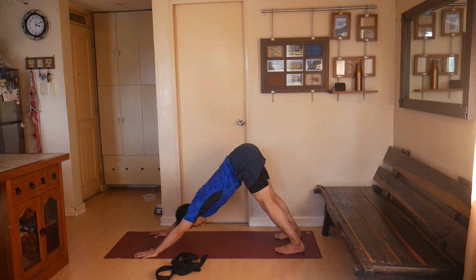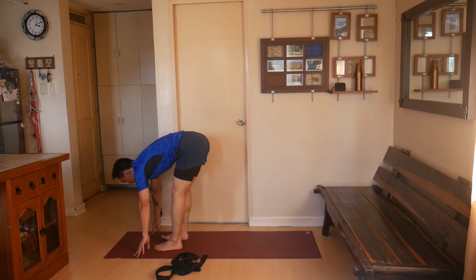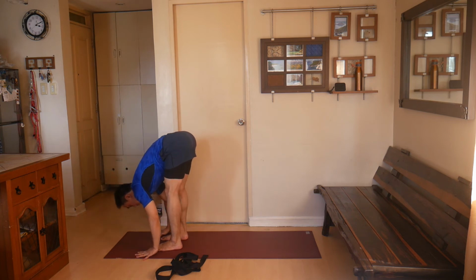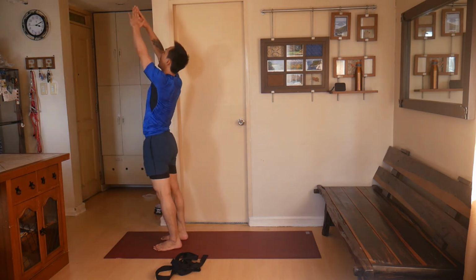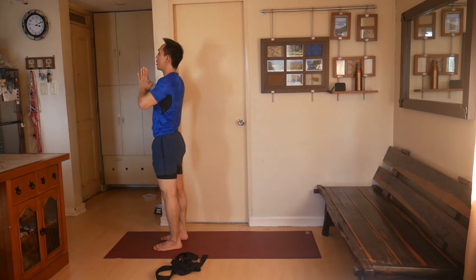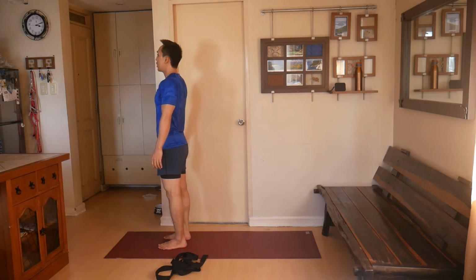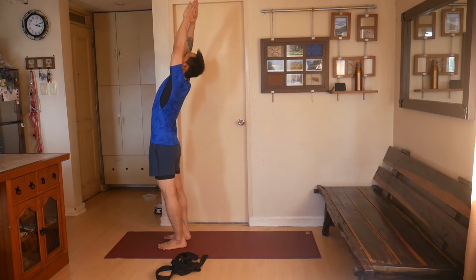Now you fold the legs, look forward, and again you can take your feet on top. Inhale, extend the spine, then exhale, you fold, and inhale. Come up, hands over the head, exhale, hands down. Again, take a breath or two here to rest. Now if you're ready, extend your arms up. Once again, bend backward.